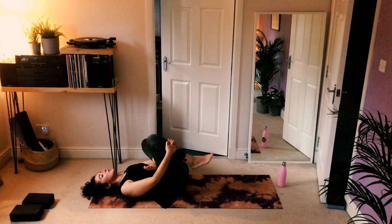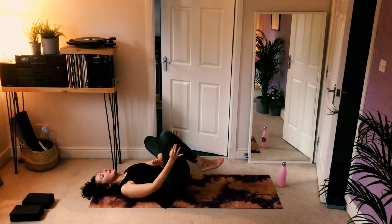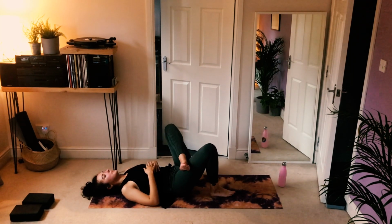You can close your eyes. Start coming into that place of relaxation. Maybe listen to the music, or if you haven't got any on, just allow yourself to be lost for a moment. Last breath here. Unlink your hands if you had them clasped.